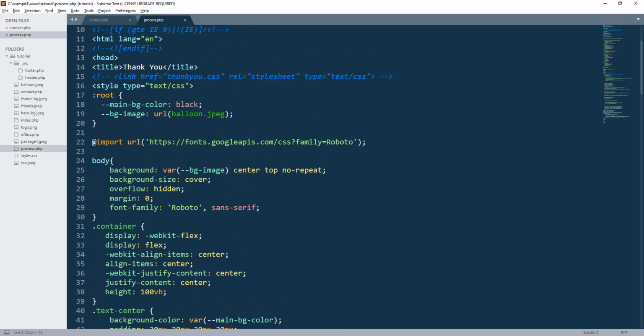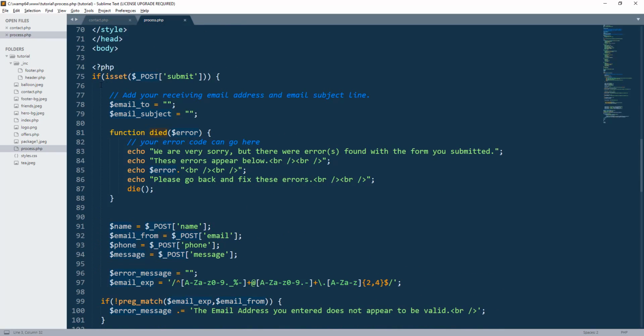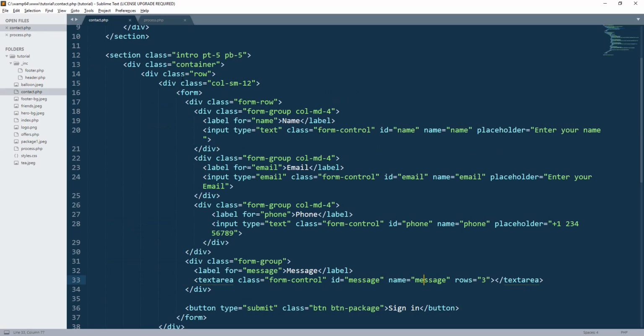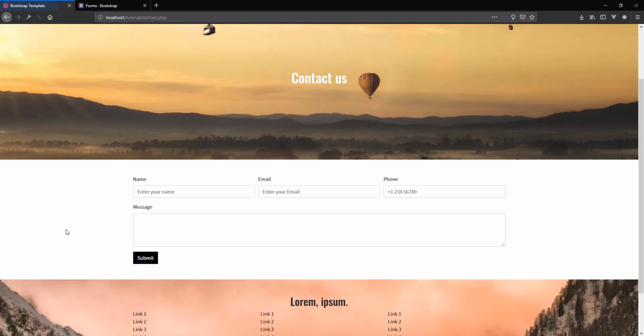I have set up this main background color and background image. I have already added a background image and a color. These are variables only. You will only have to change this. For background you can change this link. For color you can change this. Right now I have said that if submit, right, so I need to give it a class name submit, make it submit, check this, submit.